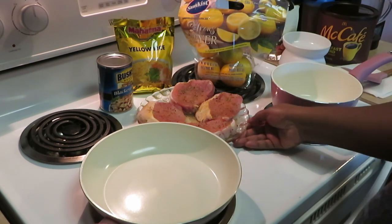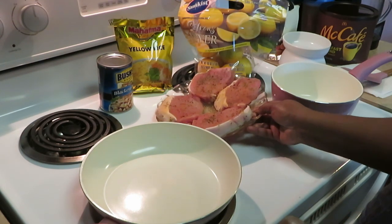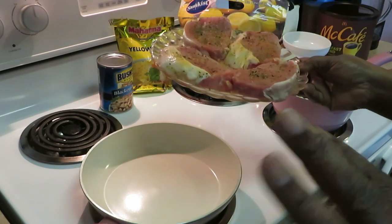And today I was craving everything that I'm cooking today, y'all. I was craving it. So this might be a little weird meal, but it's what I was craving. And I've had this combination before and it's really good.